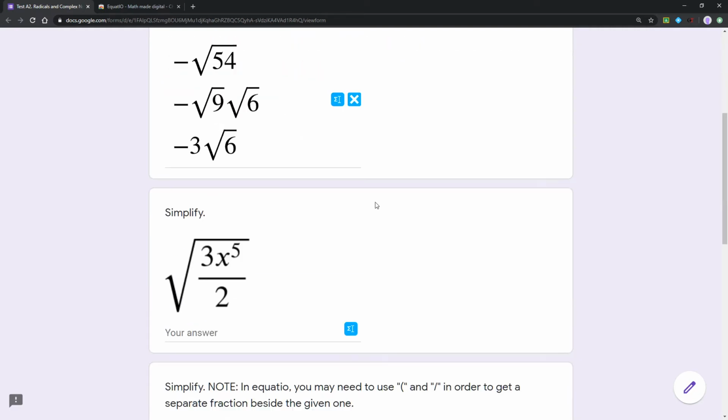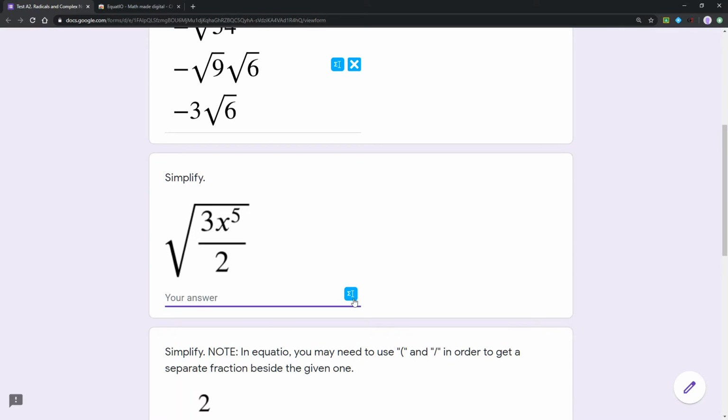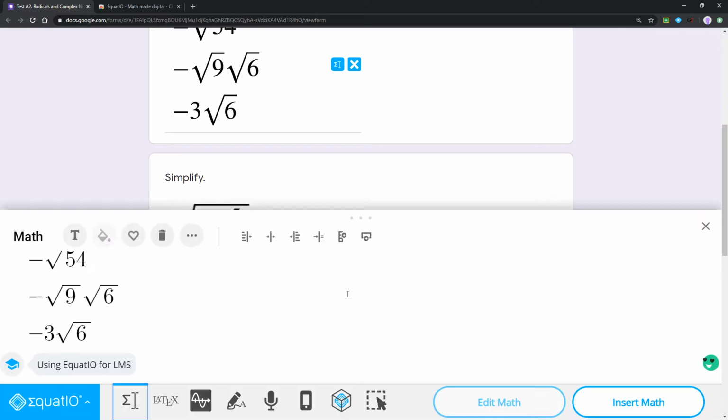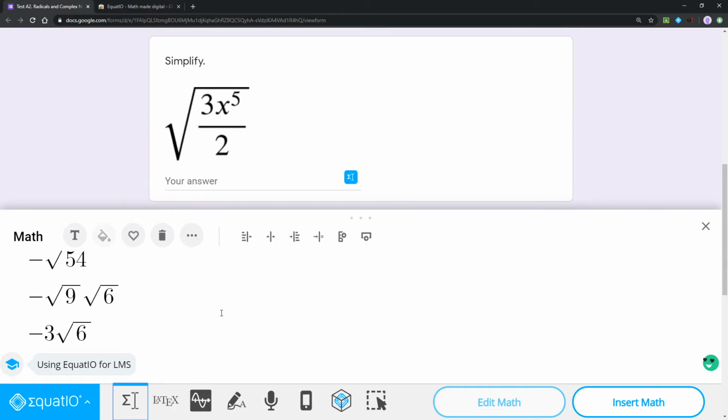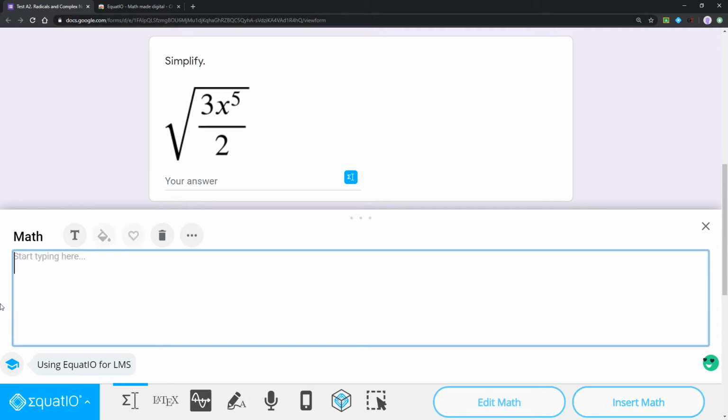Obviously, yes. Okay, so here's another problem. And this, by the way, is not a full example of the test. This is just some sample questions where this tool needs to be used. Now notice when I clicked on this again, it remembered my previous work, so you can delete that.